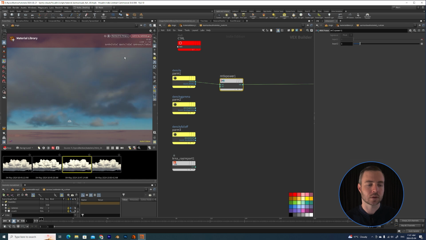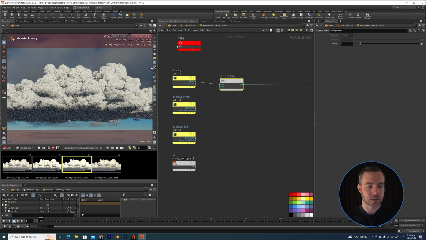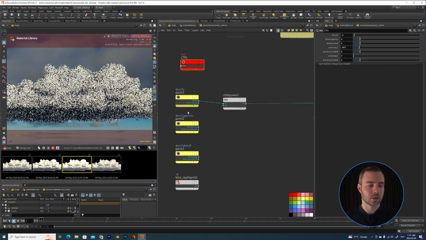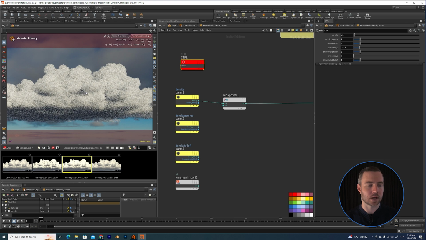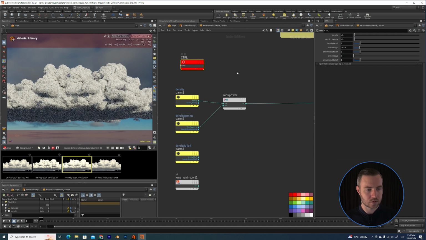And let's just give this a render. So you can see nothing special is really happening. If I take this down to 0.1, you can see our density is getting less and less. And I'm just going to plug in our gamma just to make sure that this is all working. And if we increase our gamma, you can see that we can start to crunch up our values.